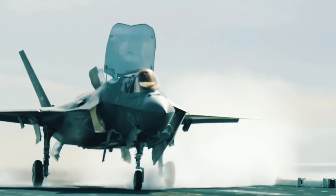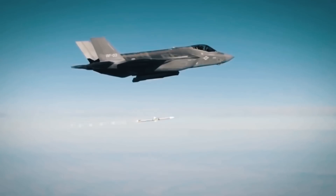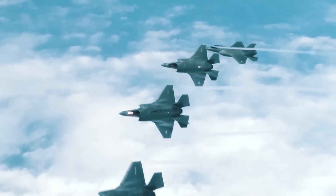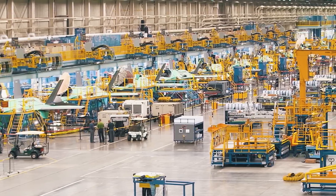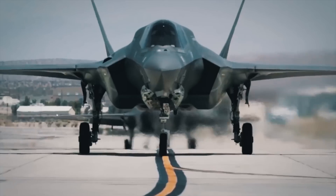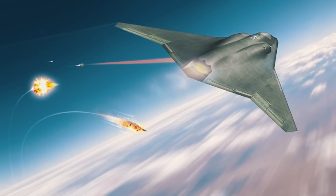Despite all the challenges along the way, the F-35 has demonstrated greater reliability and shorter maintenance times than older tactical aircraft. According to Lockheed, 93% of its parts perform better than previously predicted. Even in the midst of a pandemic, the Lockheed team proved that one could still bring life to the concept of a stealthy unified fighter, capable of covering the needs of major U.S. and allied military organizations. The costs have gone down, fighter capabilities are only going up, and its overall performance has been surprising Congress. Will the F-35s be able to gain a foothold in the sky before 2070, or will they be replaced by the NGAD program?